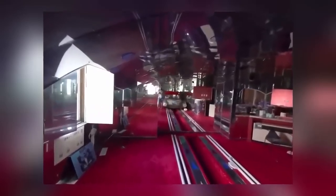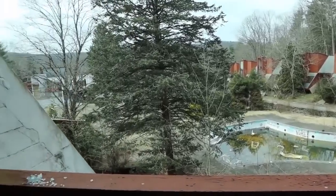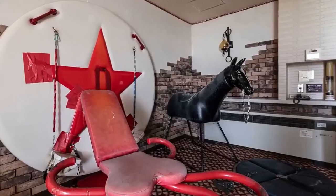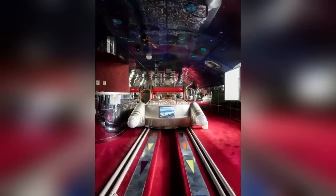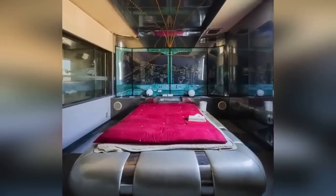Seedy hotels, which could be rented by the hour rather than the night, were popular in Japan during the 1970s and 1980s, but attitudes changed after the death of Emperor Hirohito in 1989, after which new ones were banned, and older ones closed down one by one. While the Spaceship Love Hotel is thought to have been closed for more than 20 years, it still looks the same as it did on its final day of operation, right down to the pneumatic tubes by the beds, which allowed you to send cash payments to reception for discreet services. We feel confident when we say there's no hotel on Earth like this one.